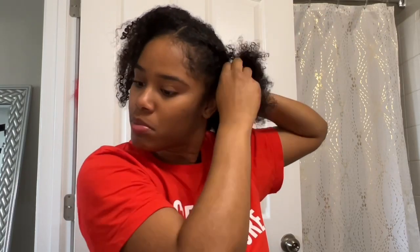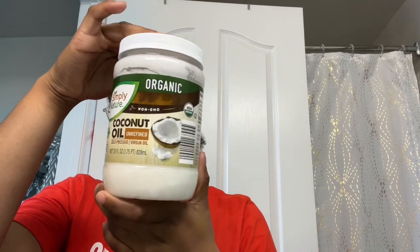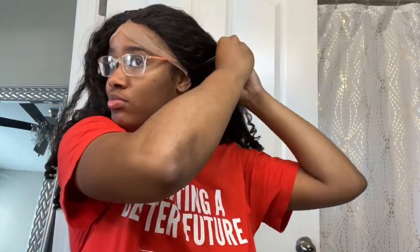Getting these naps braided up and putting a cap on top. I'm flicking the edges back because I would like to keep all of my edges. In my hair I put some tea tree oil and some coconut oil in my little mixing bottle and put that all on my head — gotta keep this hair hydrated. I didn't have a brown cap but even with that black cap it's still giving. Look at it — it's giving! Only if it was plucked it would really be giving like it's growing from my scalp.